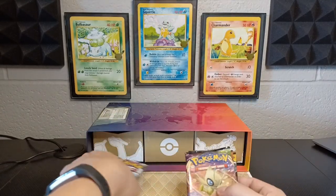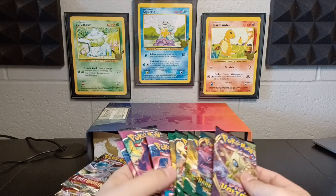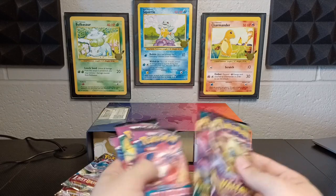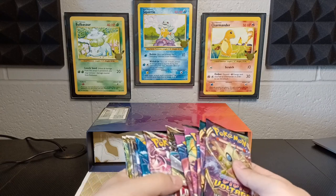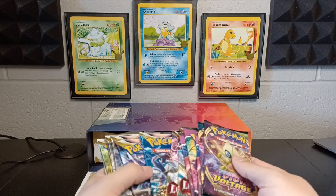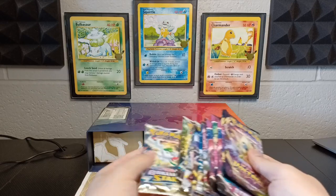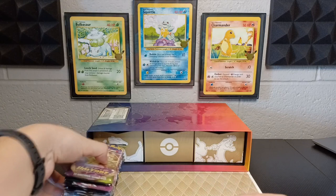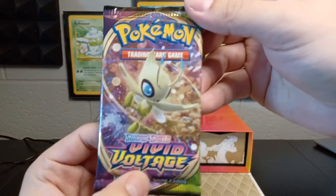Okay, so we'll go ahead and start things off with Vivid Voltage. Then we'll move into Darkness Ablaze. I do want to leave Evolving Skies to the end. So I'm just going to organize them right now how I want to do them. We'll do Fusion Strike, and then we'll go ahead and do Lost Origin, Astral Radiance, and then Brilliant Stars, and then we'll do Evolving Skies very, very last, okay? All right, here we go. First pack.